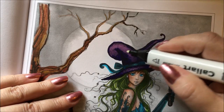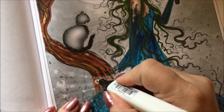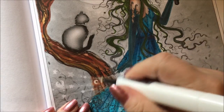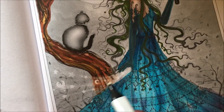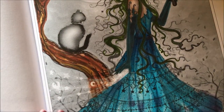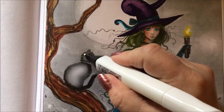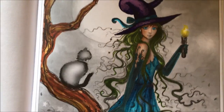And then you can go over it again and pick up more. It's kind of like what I did down here. There's a little brown in this little moon in here, and then I'll put a dot here and a dot here, and just continue it until you bring it up. And then I thought I'd add the little lines in there too, so we'll see. It seems to be doing what they say it does, and it blurred the fur of the cat a bit, which is what I wanted, and I like him that color.